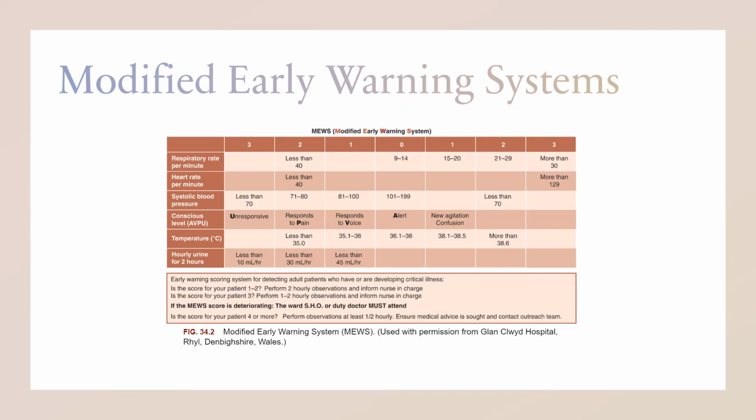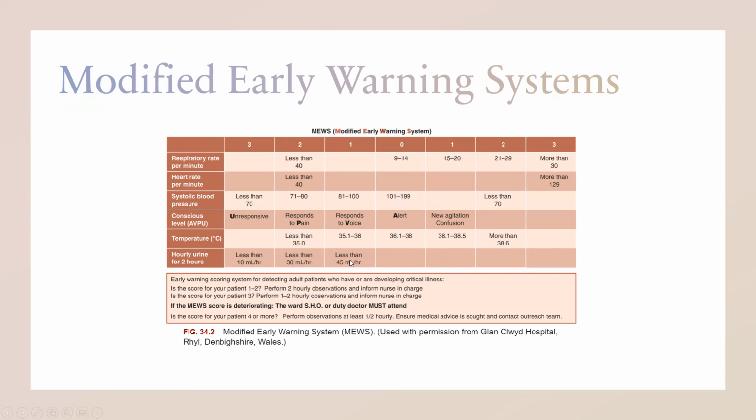At what point do you notify the provider? They say the house officer or duty doctor, if your patient's score is 4 or more. So they're going to be in an ICU. Okay. So you look at it, they get a 0 if the respiratory rate is normal, the systolic blood pressure is fine, if they're alert, we're using your AVPU, if their temperature is normal and their urine output is normal. Here are the ones on this extreme, here are the ones on that extreme. So look at your urine output.